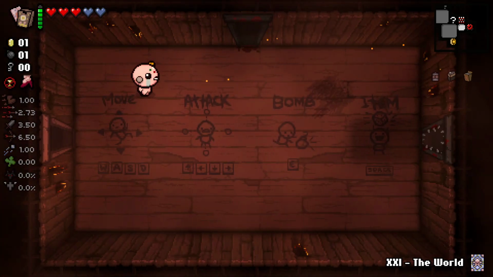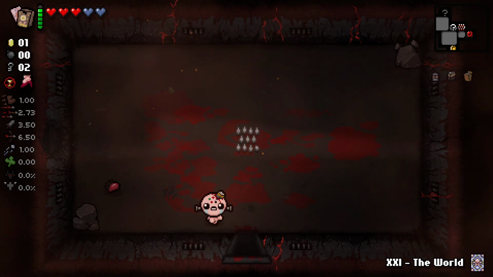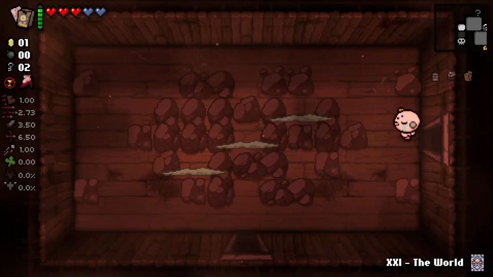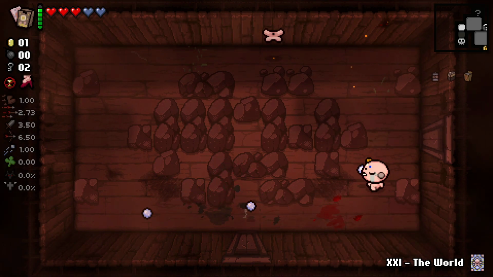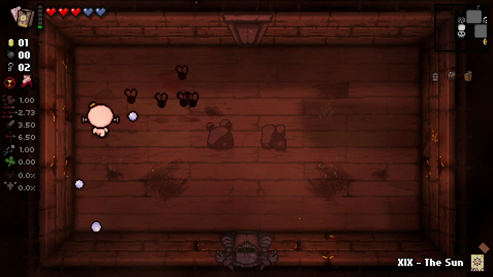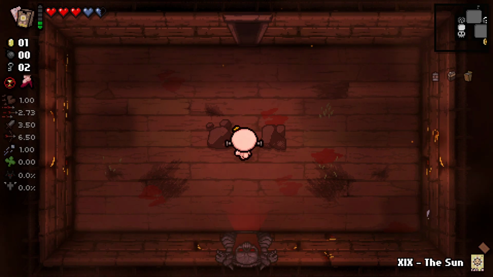Guess I want to go in the secret room. Keys are okay. Without item rooms, keys aren't that big of a deal, unless we get potentially a library. Maybe if we get money for shops, but... I hate these green flies. They are the worst of all the flies.